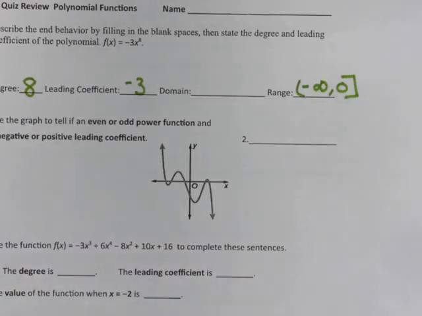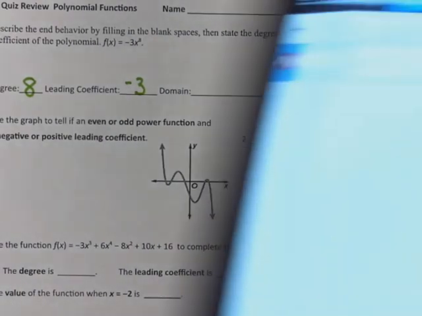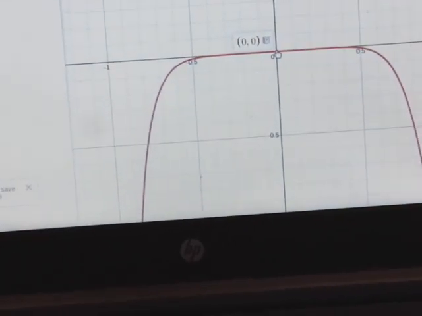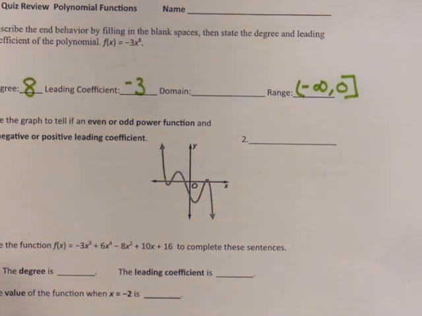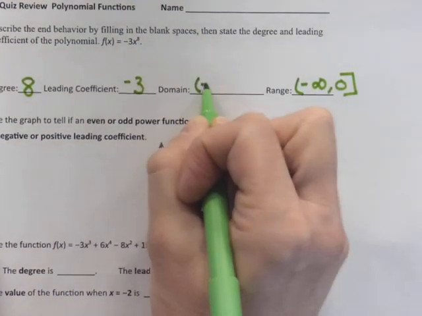Now, for this graph that, again, to me kind of looks like a handlebar mustache when you zoom out, even though it's not spreading out very quickly, it's still going to spread out and hit all x values. Do you see how it's moving that way, but it's just moving real slow? But if we have till infinity, it's going to go and hit everything. So my domain is going to be all real numbers.